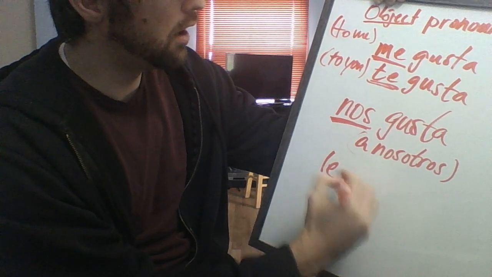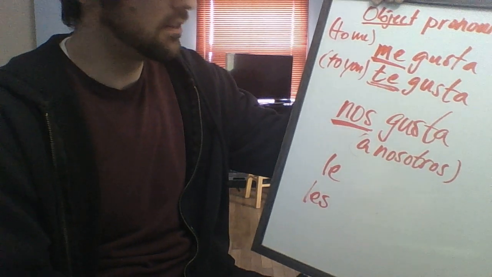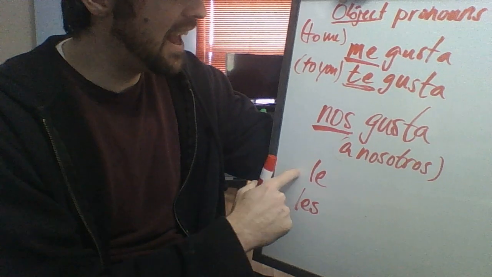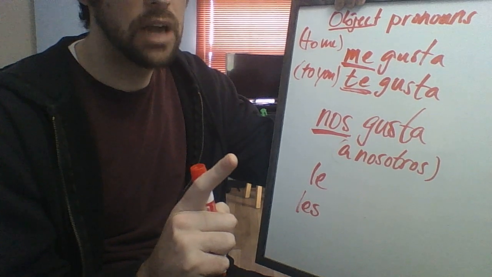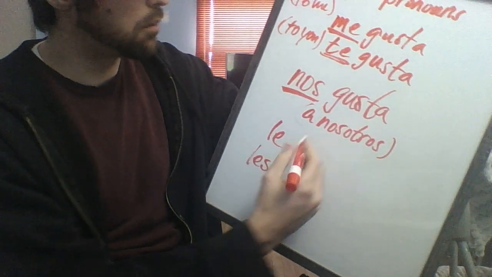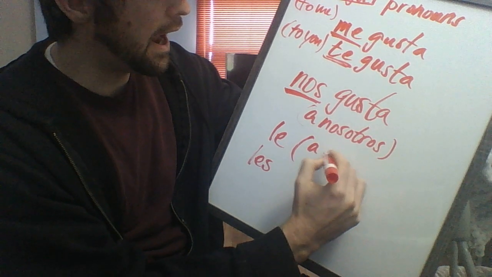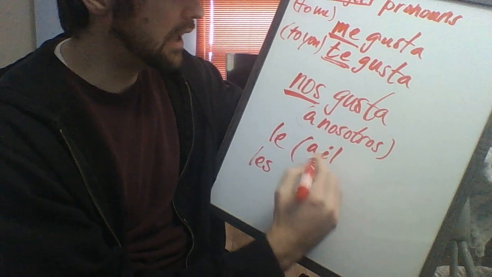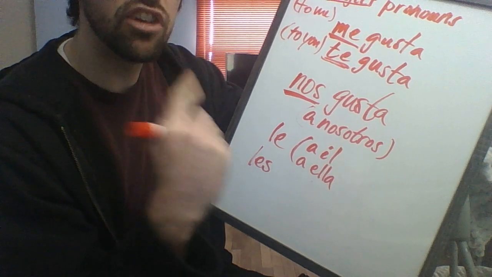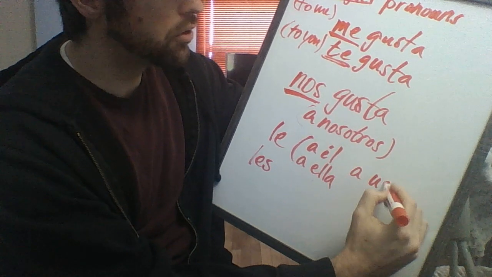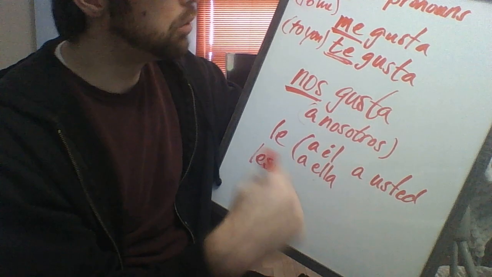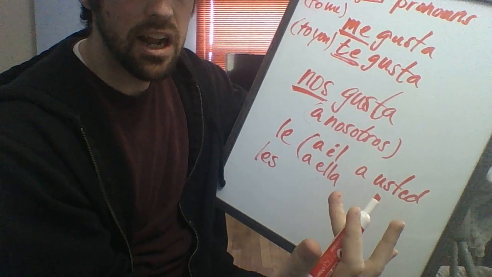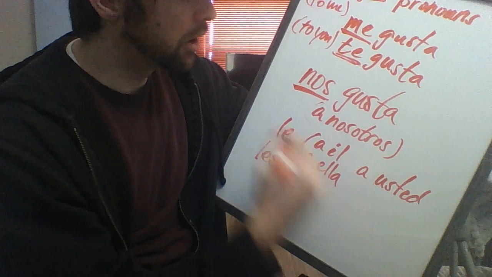And so our other two are le and les. The easy way to remember this is le refers to, we would use with any person that is one person. Okay, we're never going to use this with multiple people. Instead, what this is going to be, it can be él, so if he is receiving the action, it could be ella, if she is receiving the action. One other option here is the usted form, right? If you are receiving the action and you are formal, we would use le. And then if any other subject that's singular is receiving that action, then we're going to use le.